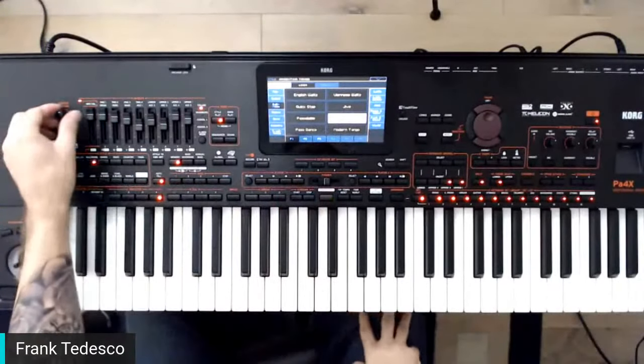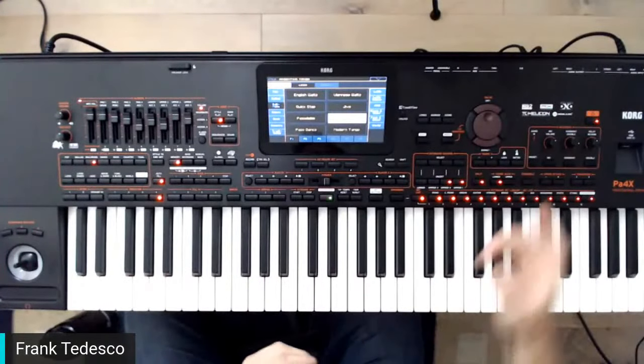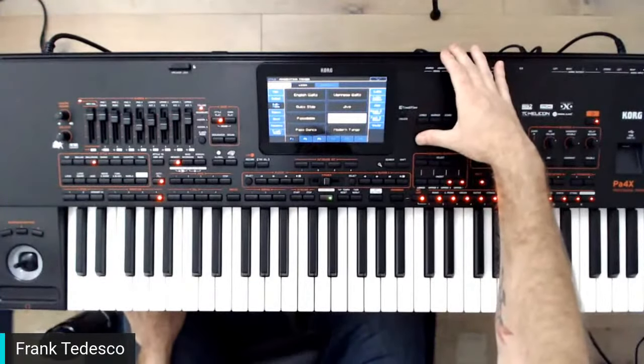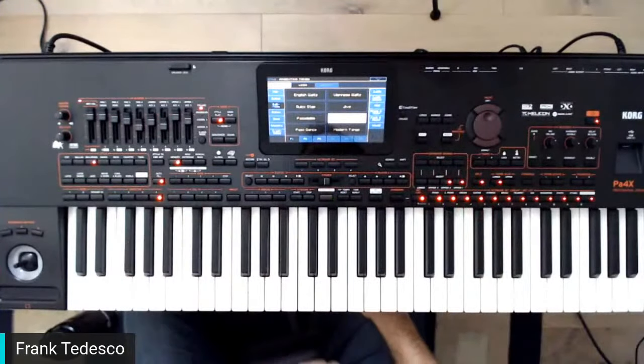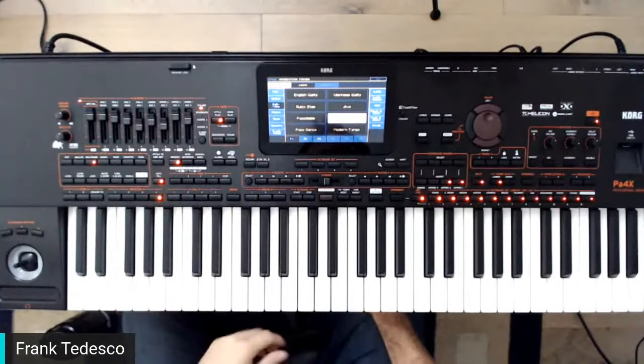So things like that, just all ways to give you different options to customize the sound and play it exactly how you'd like to. It's very neat. I really like the pads. And then you can stop anything with the stop button in terms of the pads.